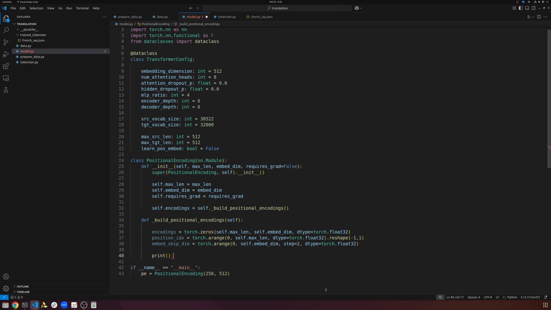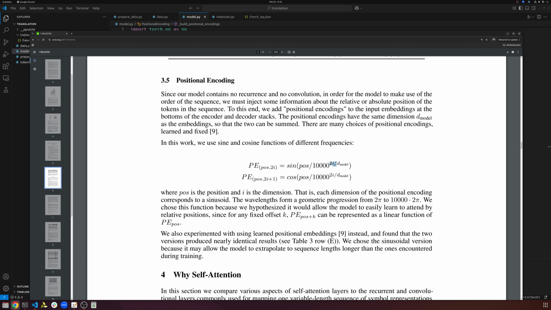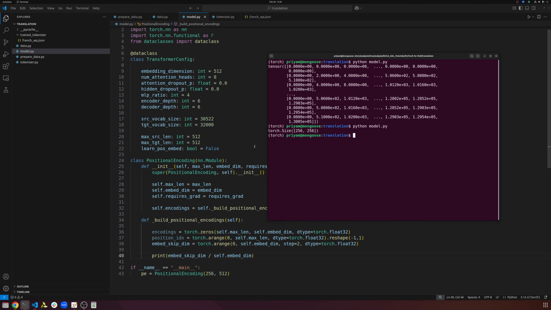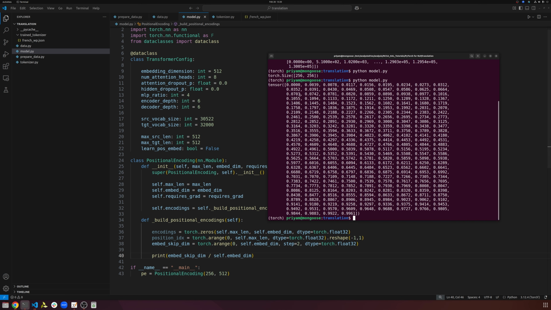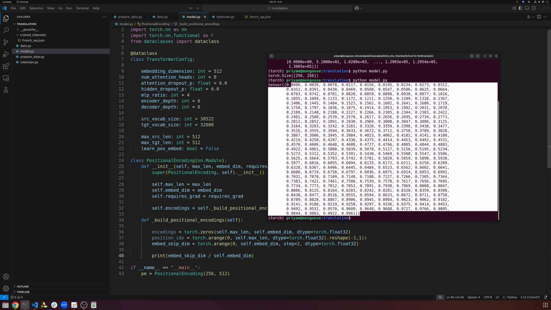Okay, so what we want to do is print the embed skip dim divided by self.embed_dim. So we're just going to start following the formula. This is me dividing all the 2i's, 0, 2, 4, 8, whatever, by the embedding dimension. So that'll look like this. I just took everything and divided by 512 in this case.